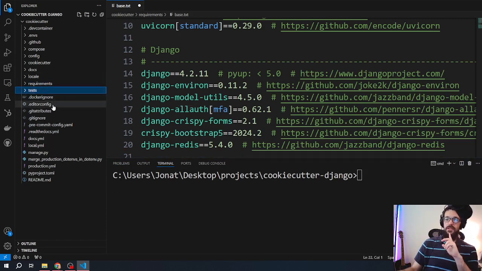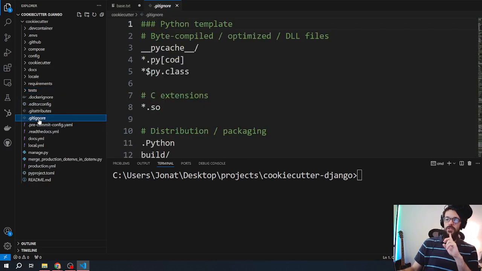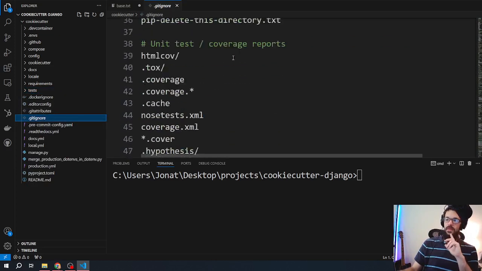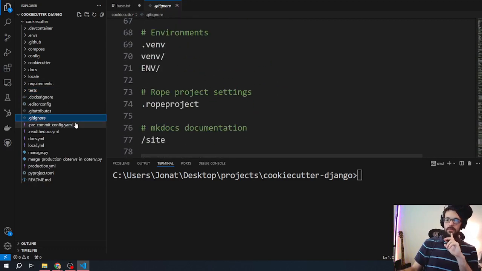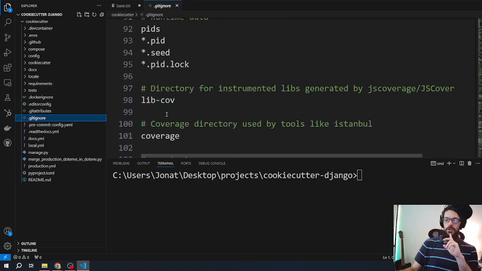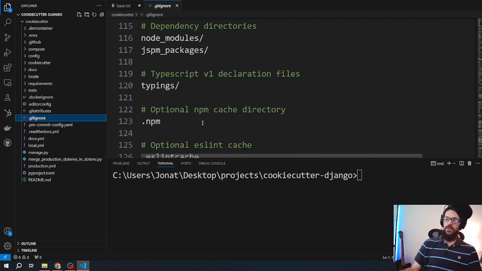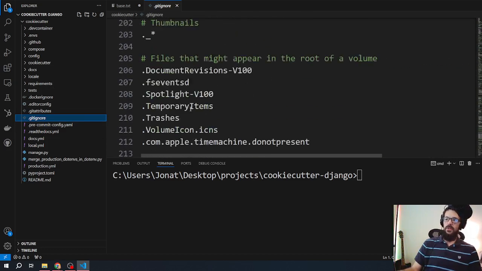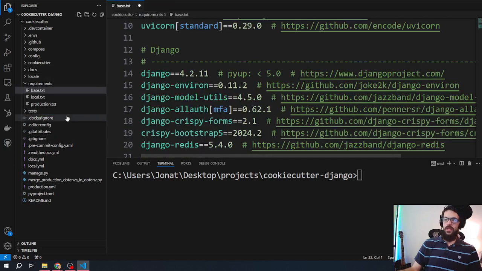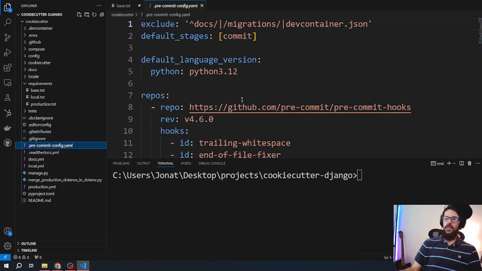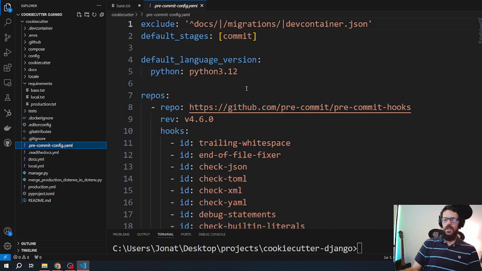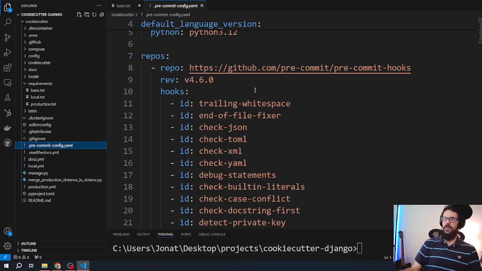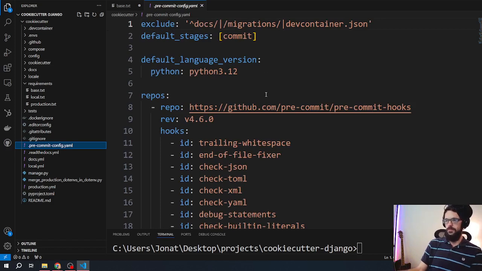This is for running tests, for writing tests. You have your gitignore file, which is set up well. I never have to do anything in here. When you learn Git, you go in and you do all the things, right? And then this just has all the ignore stuff in there. So it's just really nice. Here's your pre-commit, which I'll show you as well. I'll try to get it in this video. I think we're at 40 minutes almost, so I'm trying to go fast here.